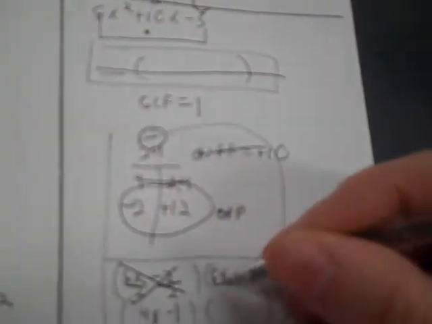Now A is 8x to the second, so I can't use x, x. I've got to have 4 parentheses. I go 8x, 8x, and then minus 2, plus 12. Now we divide these by the greatest common factor between the two. So 8 and 2, the greatest common factor is 2. So I divide by 2, and that's 4x minus 1. 8 and 12, I got 4, so I'm going to divide these down by 4. And that's 2x plus 3.